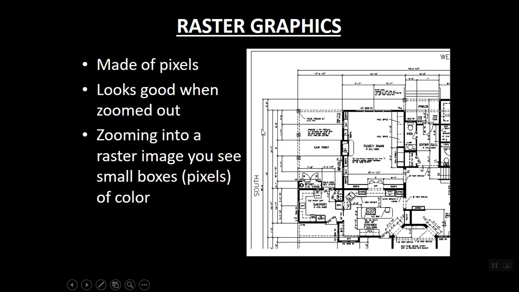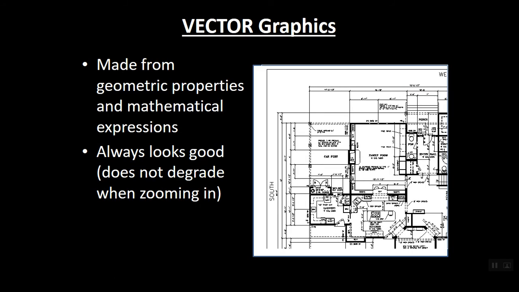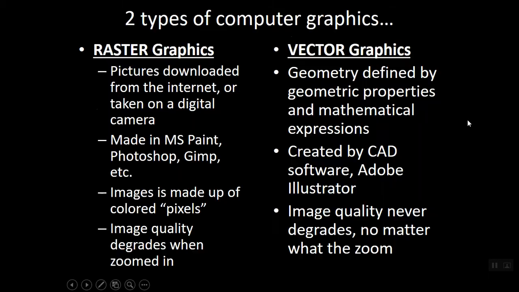So these are raster graphics, and we talked about the disadvantages of raster graphics for the kind of drawings that we do. We need drawings that have high fidelity. It means when you zoom in and zoom out, they look perfect. And we don't want things to look pixelated, right? So instead of raster graphics, we've been working with vector graphics all this time while we've been doing CAD. And vector graphics are mathematical expressions and properties made visible on a screen, and they do not degrade. They look fantastic all the time.